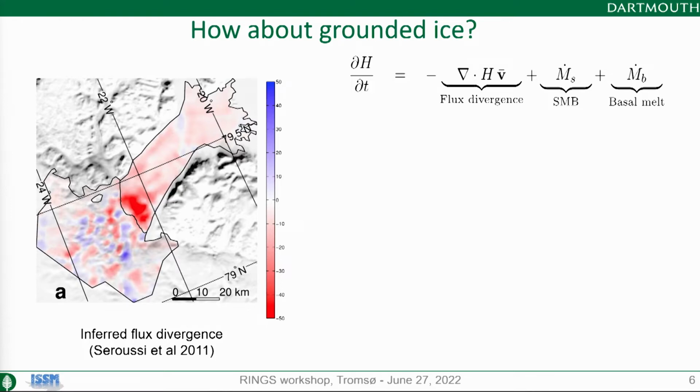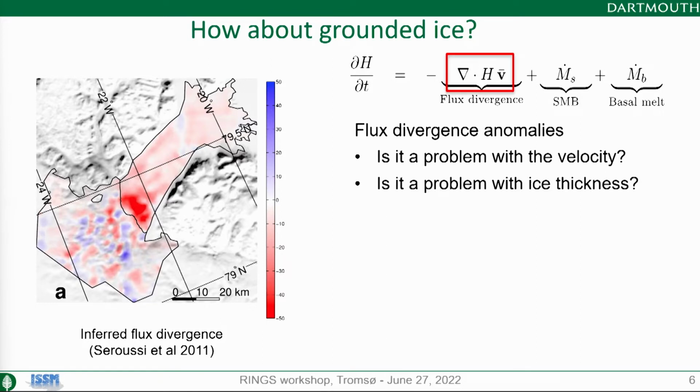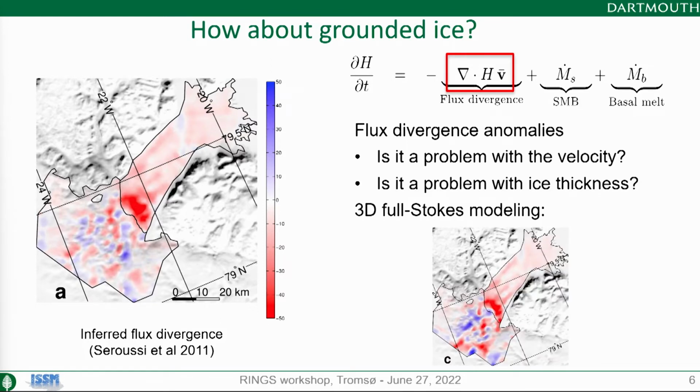The first one was that we should use full Stokes because maybe our model is too simple and the flow is actually three-dimensional, moving around bumps. And if we were to actually use the real three-dimensional velocity, these artifacts would disappear. And so we did. We tried full Stokes modeling, and you see that it looks pretty much the same as this one. So the problem was not that our physics was too simple. The problem was that the bed topography was not right.